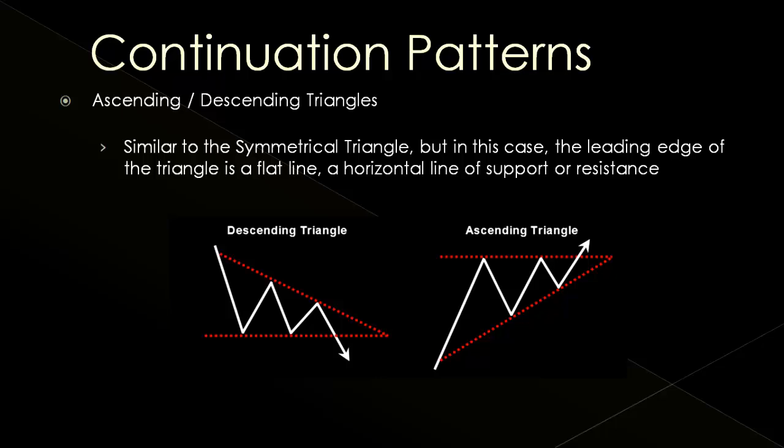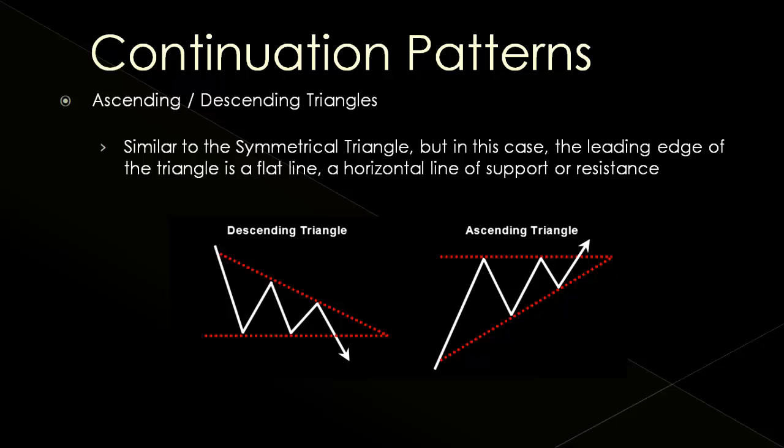On the left, you can see that price had fallen. It hit an area of support and formed a valley. It then moved upwards, formed a peak, and fell back down, hit the same area of support. Price moves upwards and forms a lower peak. Because this is a continuation pattern, price will more than likely break out towards the downside. In fact, in more than 70% of the cases, you'll find that in a downtrend, when there's a descending triangle, price is going to break out to the downside.